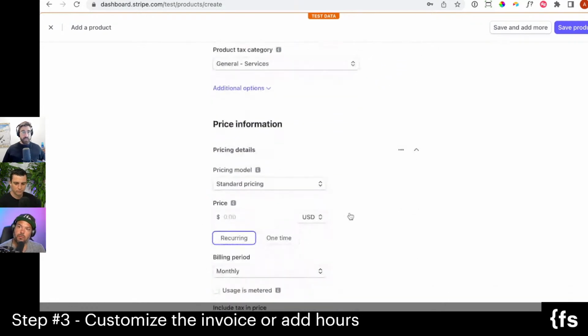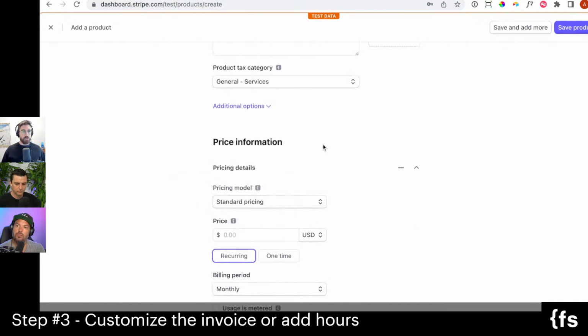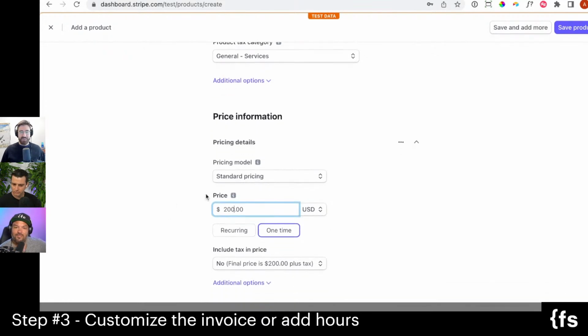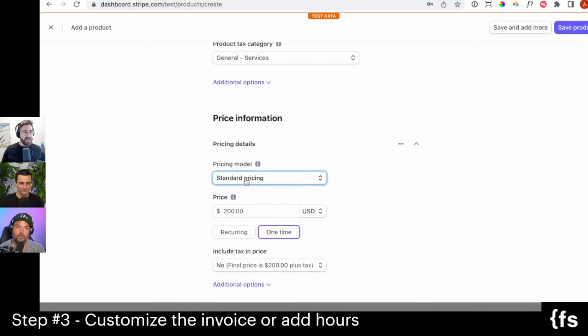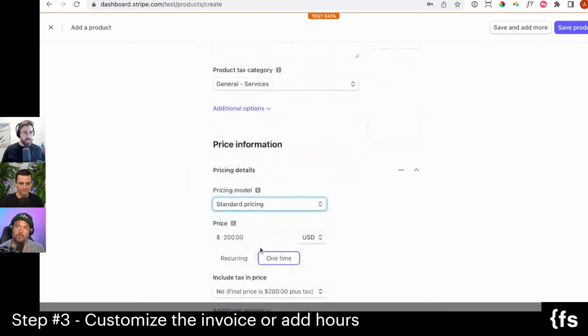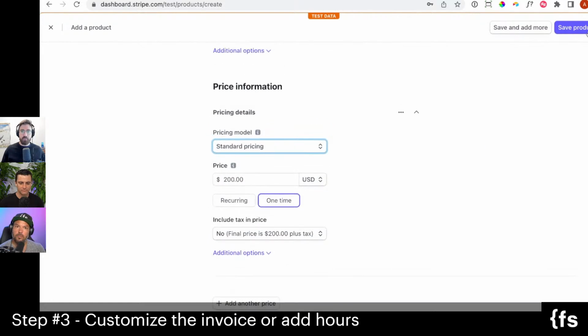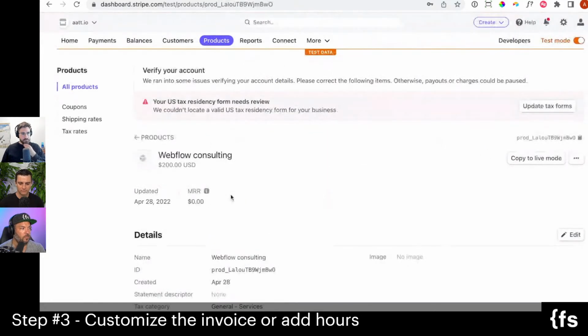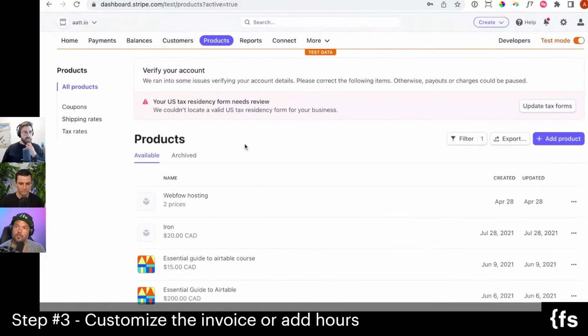And then I could actually set different prices, right? So let's say the first one I'm saying, okay, I'm a good Webflow designer. I don't think there are a lot of Automate All The Things people in the chat, but they know how terrible of a designer I am. So I would never be able to charge $200 an hour for Webflow stuff. But I know that you guys are really good, so you can. So I'm going to put myself in your shoes. Okay, so it's a one-time. Did I put one-time recurring? One time, there we go. Let's save that product. And so Webflow Consulting, $200, that's my first product.